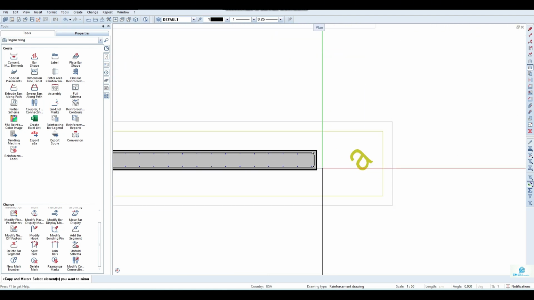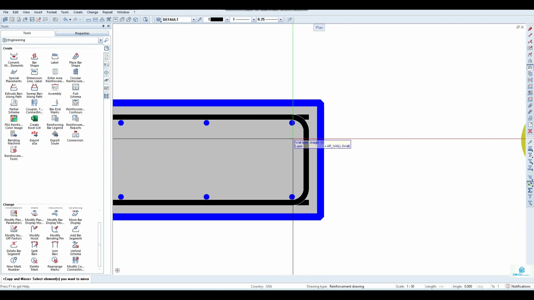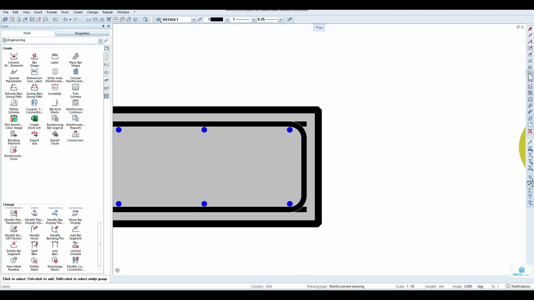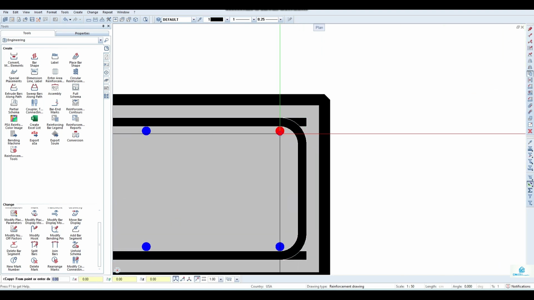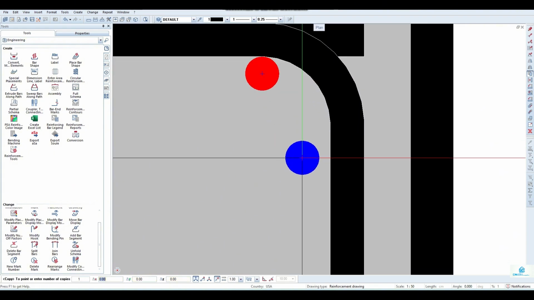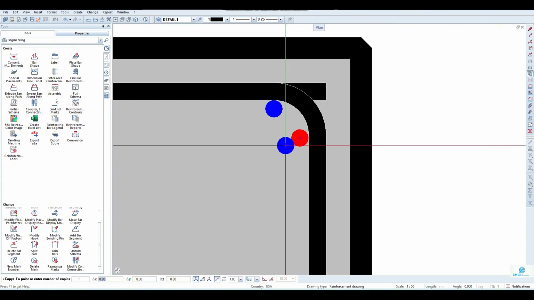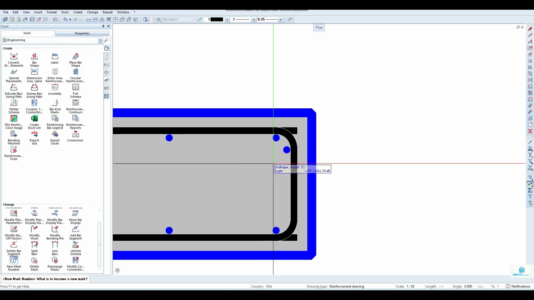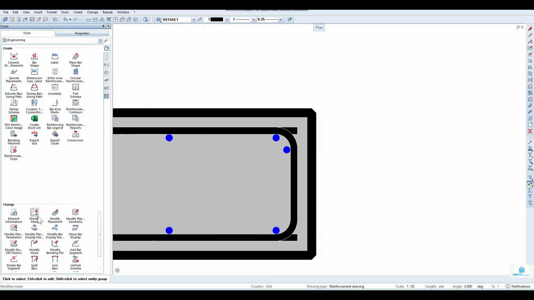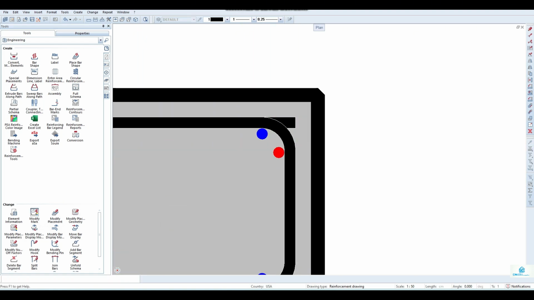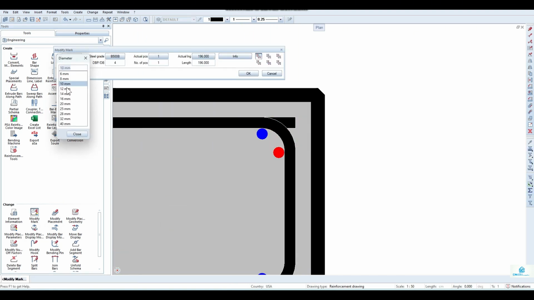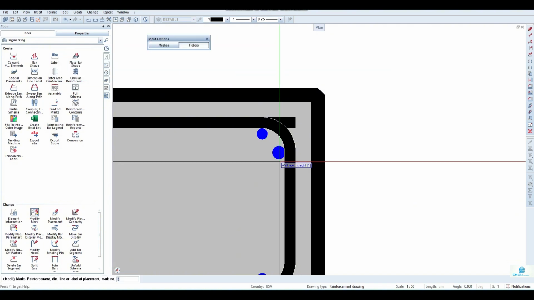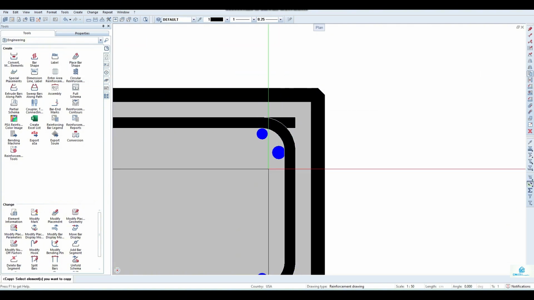Next, let's create the reinforcement at the end of the wall. You only need to copy the existing vertical reinforcement, then use the New Mark Number command, click on the reinforcement bar, and then click OK to create a completely new bar position. Then, go to Modify Mark, click on the reinforcement bar, and change the diameter to a larger size, for example 12 millimeters.